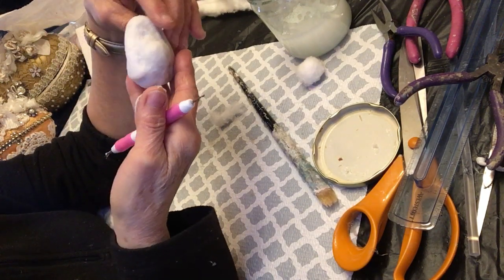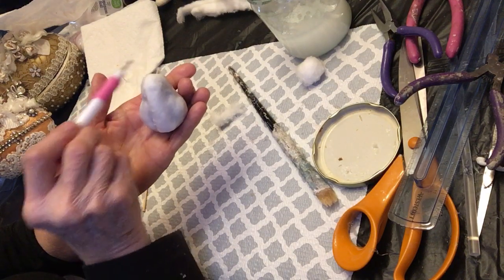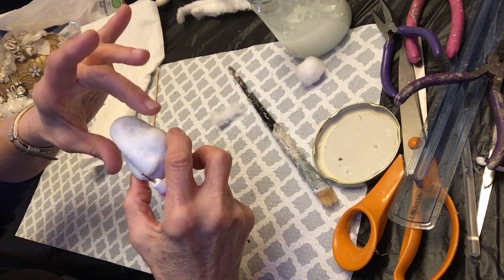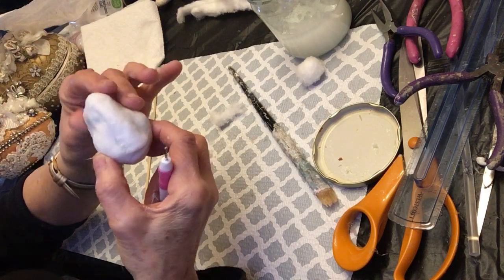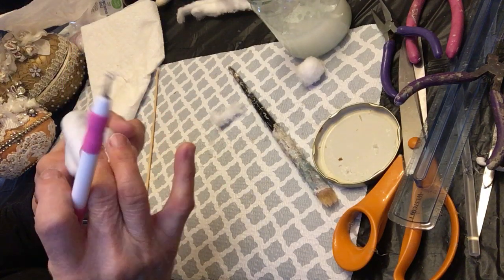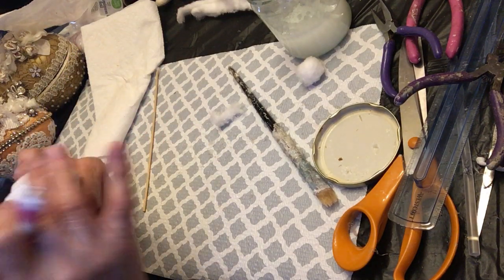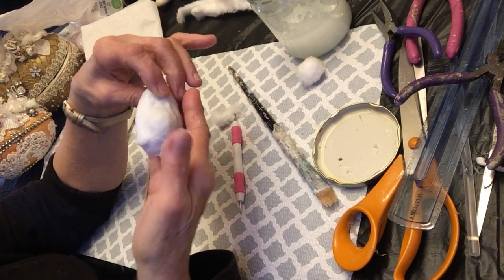So I think when he is done, I'm going to give him a little bit more on this here and a little bit on the sides in here. Just a little bit in here, okay? Although this would have been fine, this is what I'm going to do. Okay? And we got a bunny. I think we do.